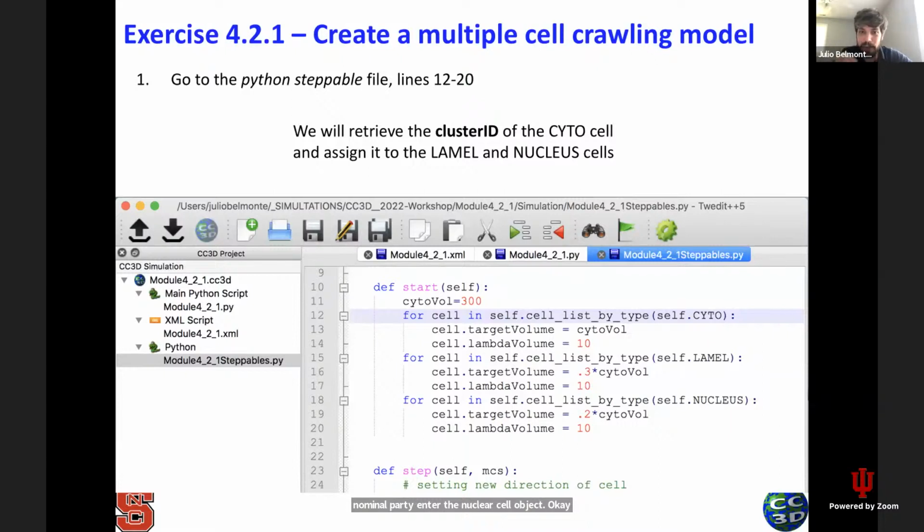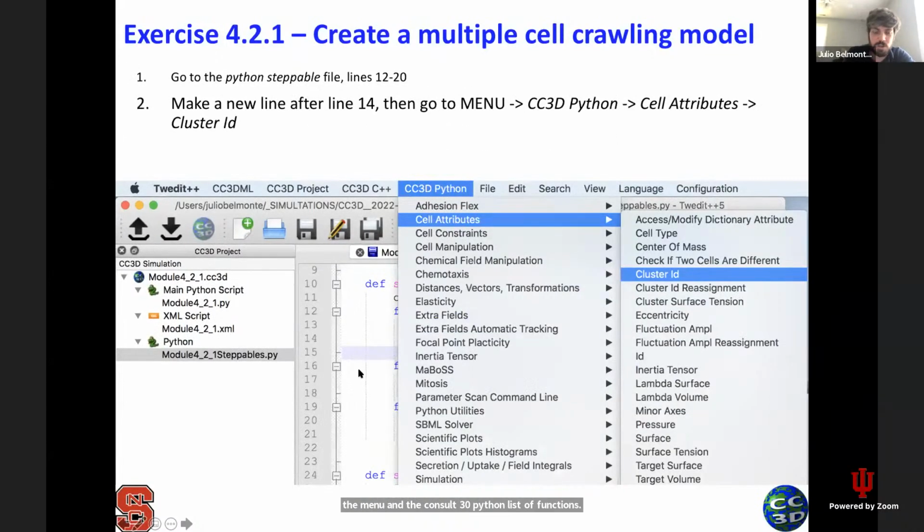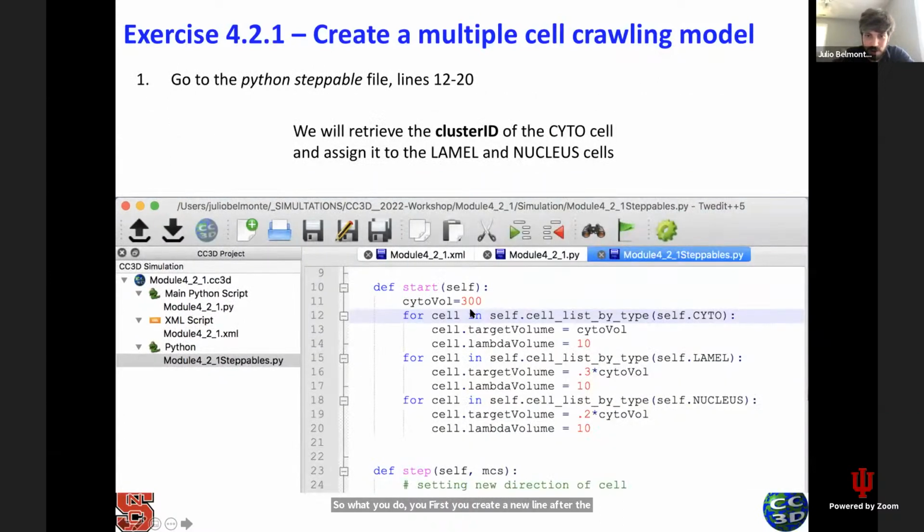The way you do this is, again, using the menu and the CompuCell3D Python list of functions. You create a new line after line 14, right after the line where you are grabbing this cell, and place the code right there.